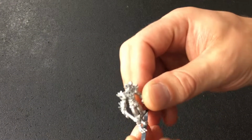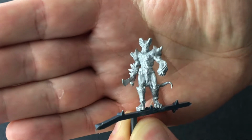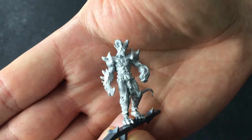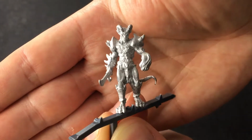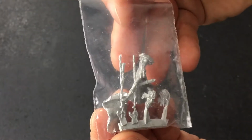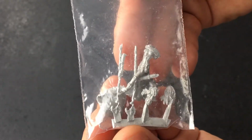And last of all, we have the 2 hero choices. So this one is the Abyssal Champion. I've just started to glue him together there. The 2 heroes are metal models. As you can imagine, there's not the need to have the plastics for these guys. But again, there's lots of detail on there. Glued together, no problem at all. Really happy with the quality. I started this one, yeah, but this is the model for the Forces of Nature hero, the Druid.